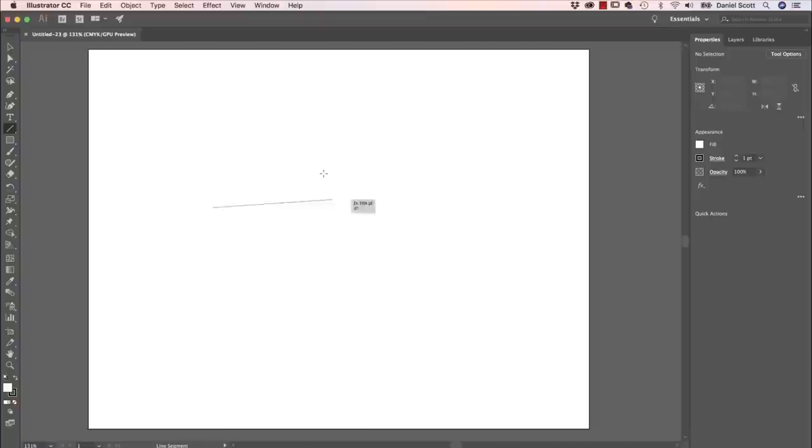And the cool thing about the Line Segment tool, watch this, I can draw any sort of line, right? But if I hold down Shift, shift locks it into kind of like 45, 90 degrees, nice angles. So I want it to be straight. So I'm holding Shift and just drag out a line about that big. I'm gonna have no fill. I'm gonna have a stroke, okay, of black, and it's going to be 1 point.